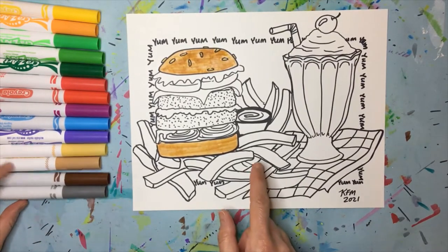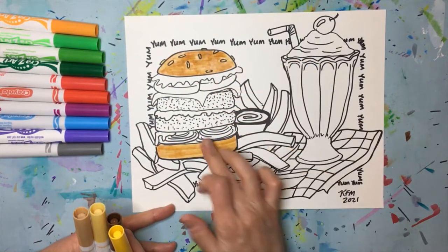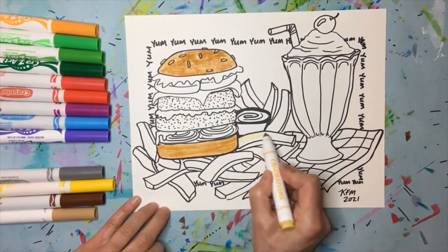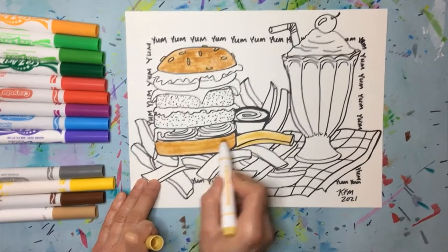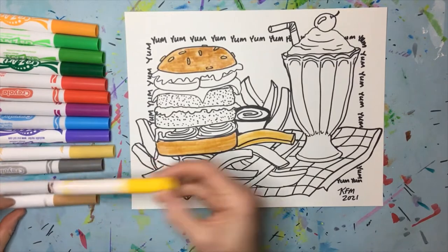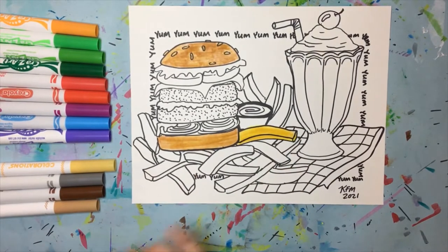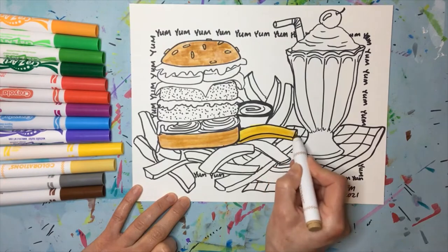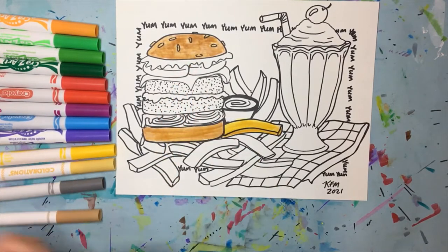I want to talk quickly about the different shades of brown, tan, and yellow because we want to create the bun, the fries, and the burger — that's why we're not going to use just one color. I'm going to do just one french fry to show you: by itself, look at how different that is from the bun. I'm going to take this yellow and brighten it up into a really golden yellow color, and suddenly we've got what looks quite like a french fry. I'll add just a little of the tan to the side and that's how you use the same types of colors to create different shades.